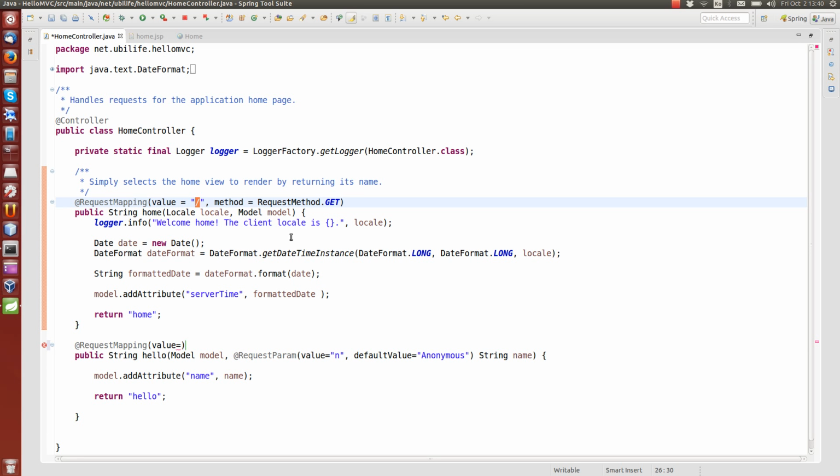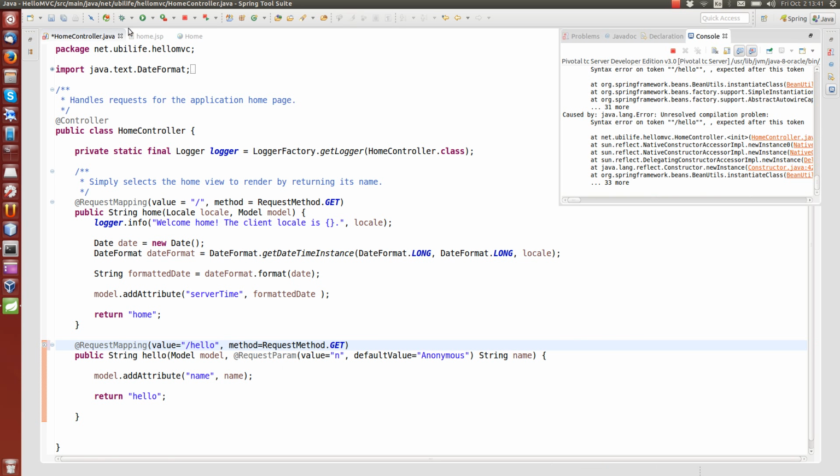We cannot use two gets. So I'm going to specify here slash hello. So we have a different path, and method is also get. So we can do a normal browser lookup for this page or for this resource. Okay, that's it. Of course there should be a comma in between those.